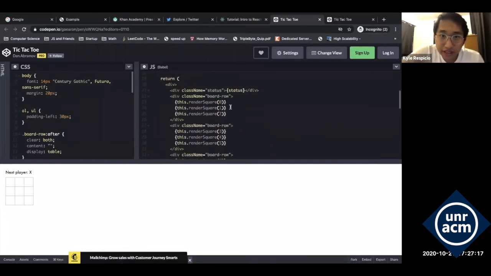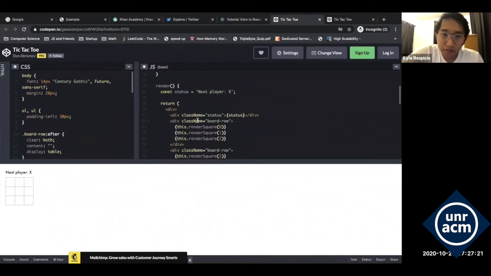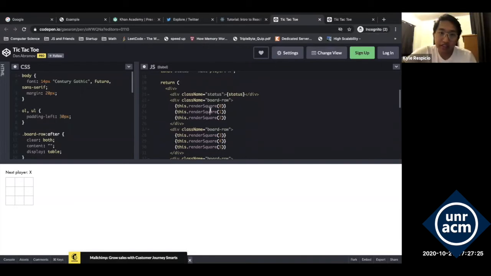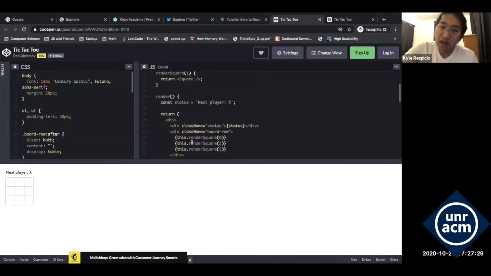Okay. And then back to the board, we see these render squares. Essentially what this is doing, it's calling the render square. Does anyone know what the keyword this might mean in this context? Does anyone have a clue?